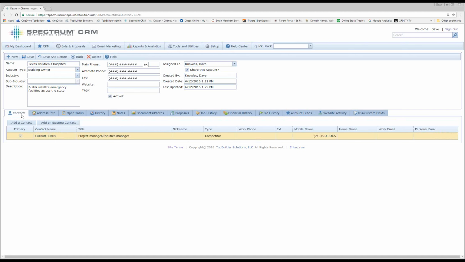I can predict with almost 100% certainty that right now we're using building owner and property manager as user-defined fields, but so many of our builders are doing that we're probably going to make it a standard field. And whenever we do that, it gets added to reports. So you can go in and say, all the jobs I did for Texas Children's Hospital, or Gray Star Management Company. That's for residential, but they're the largest property manager for residential out there, and they want to see all those jobs. So yep, that's the fun stuff.